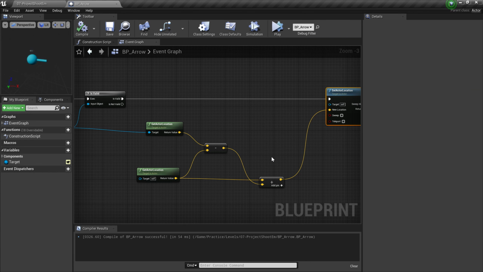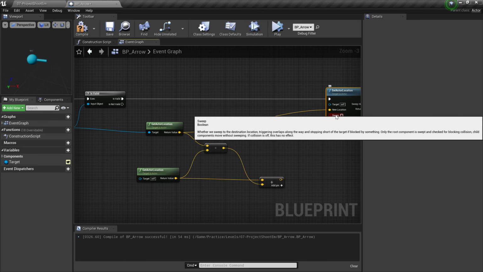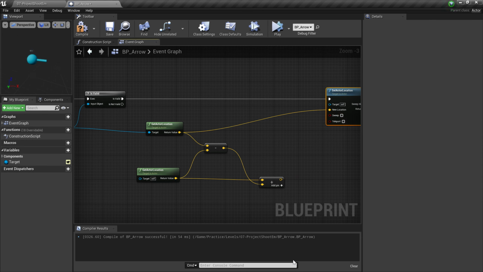Actually, what we did here is not that interesting, because we don't need to do this in order to achieve that functionality. We can simply connect it like this and achieve the functionality without doing anything like this. What we need is something that gradually goes toward that target. So that's why we need to have something like this. All right, I'm going to delete this plus because we don't want to do it this way.